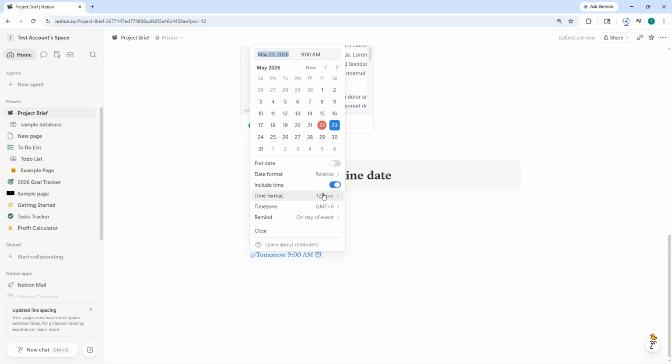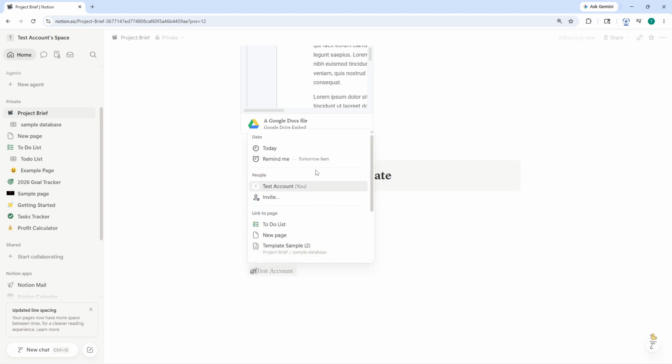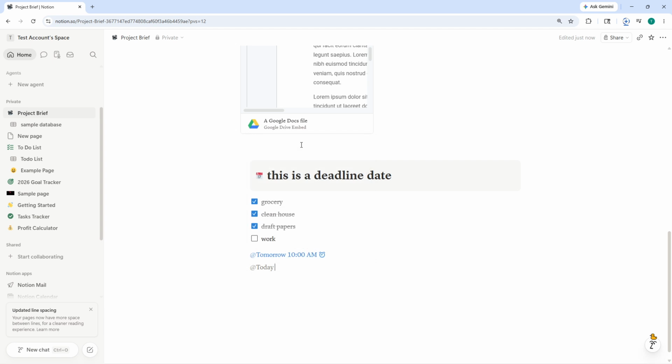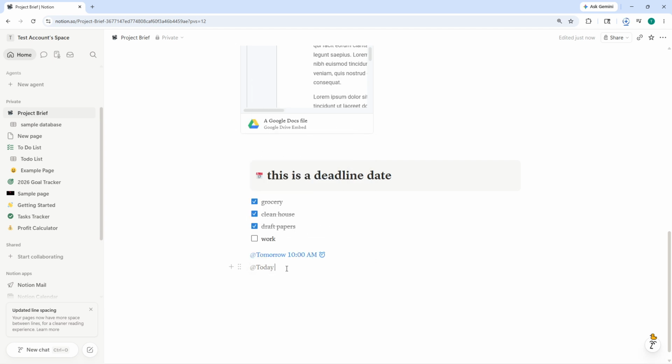Notion uses your workspace or device time zone, so the reminder will align with your local time unless you change your settings. As you type, a drop-down will appear with suggested reminder options. Click the one that matches what you typed. You'll know it's the right one because it shows the date and time you entered and is labeled as a reminder. Selecting from the drop-down confirms that Notion has parsed your text correctly and will schedule the notification.